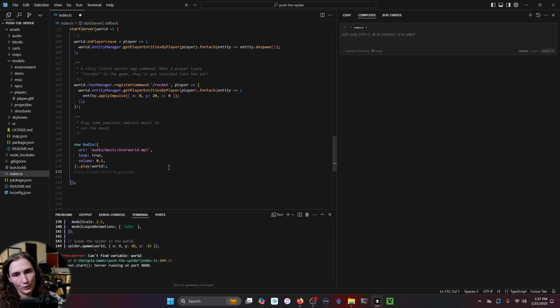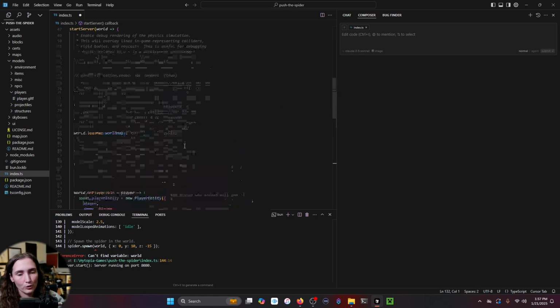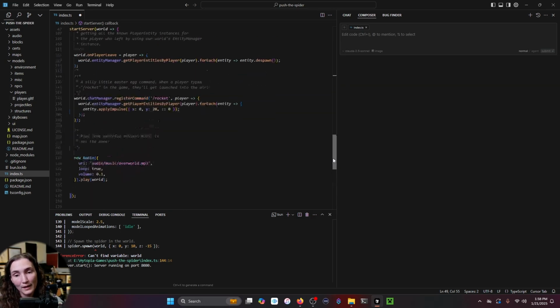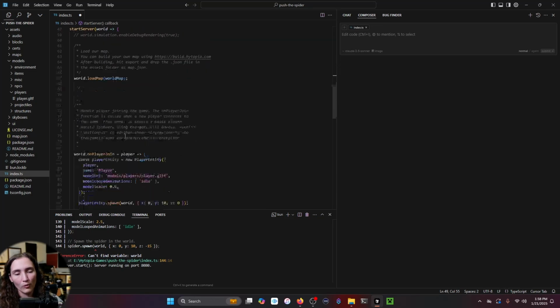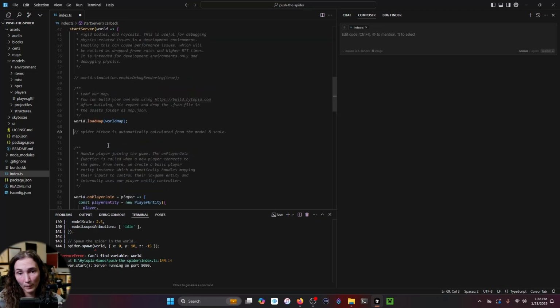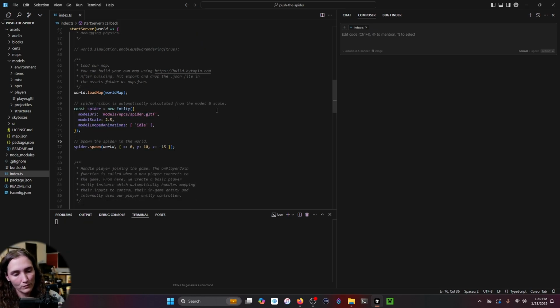So it's really important that when you're copying and pasting code over from example games or something like that, you make sure you put it in the correct place. You don't want to interrupt a different function by pasting your code right in the middle of it. So you want to make sure you're doing it in the right place. To avoid messing anything else up, I'm just going to go ahead and paste the spider code up towards the top, maybe before the player joined. And remember, formatting is really important. While formatting is not going to change how the code reads, it will change your ability to see what's happening. So I'm going to make sure I don't start it here to break up this line. Instead, I'm going to just hit space a few times and make sure it's in its own spot. And I'm going to hit save.